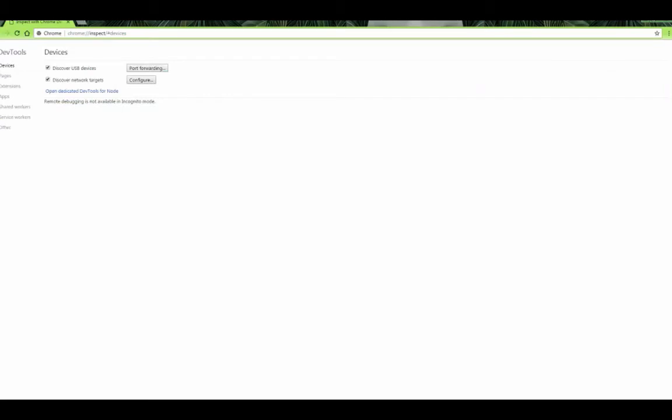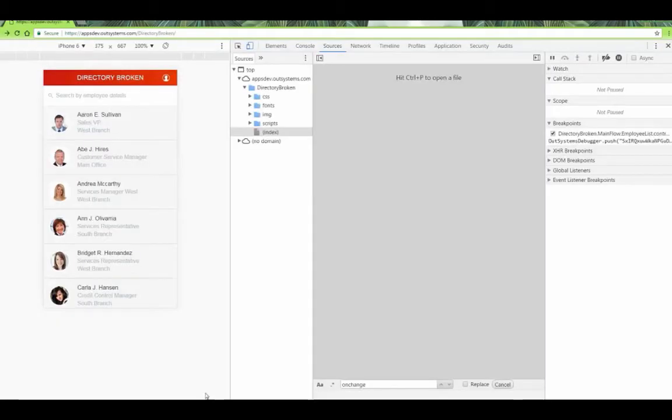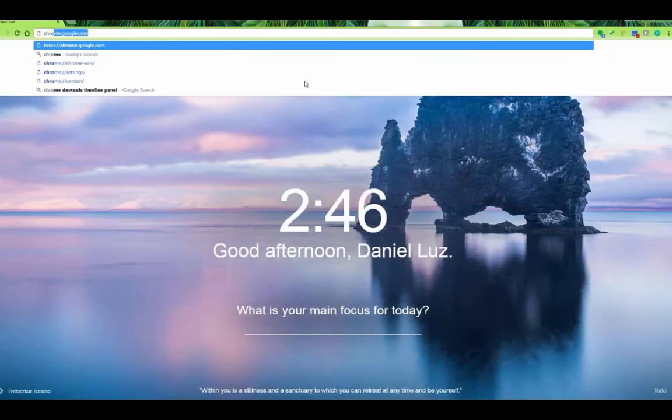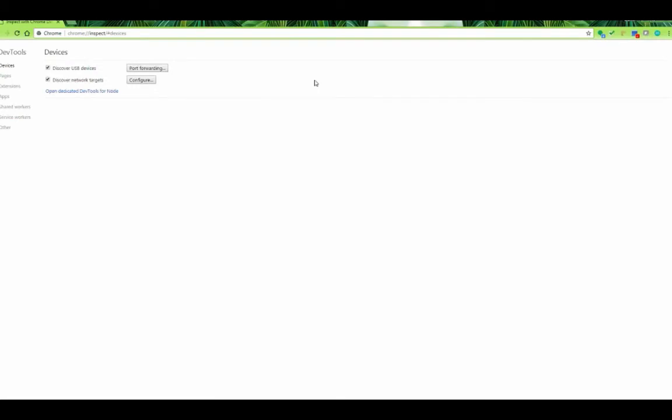Sorry, I made the same mistake. Let me fix it really quickly. Chrome inspect. Okay.